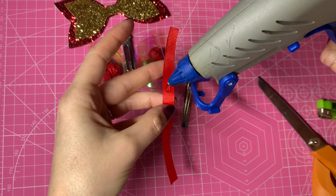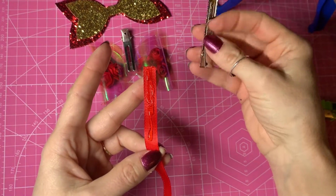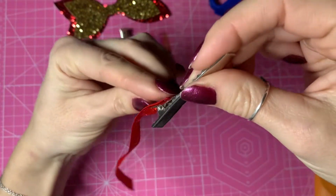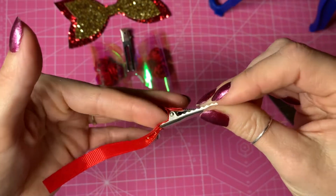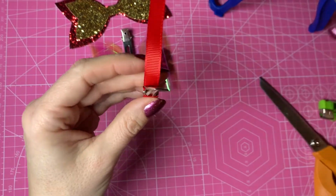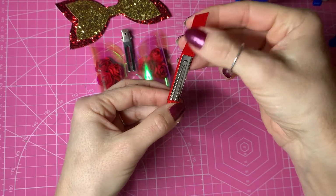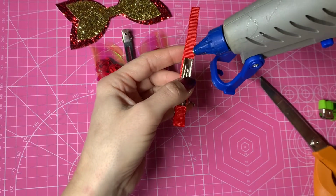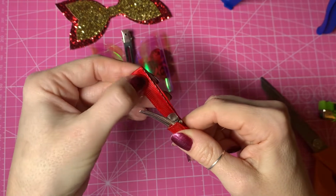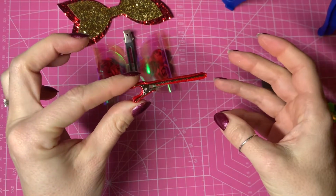and then I'm just going to pop some glue just under halfway across that ribbon, and then starting on the underside of the clip on the grip part, start sticking that on there, push it in the pinch part and back round, and then I'm going to place some glue along this top edge, and then the last bit to fold under the clip. So that's our clip lined ready for our bow.